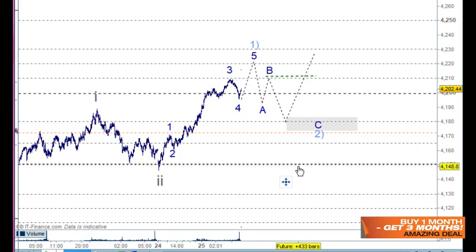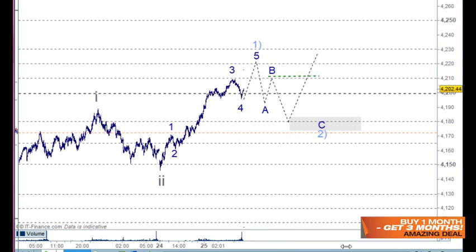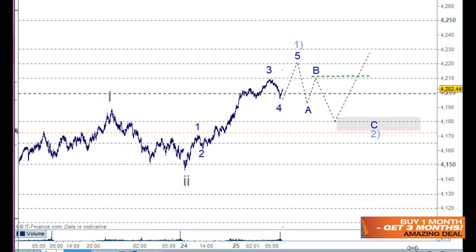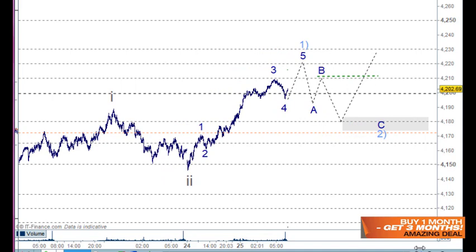So you can do whatever you need to do, as long as you know what you're doing, in a sense. So that's the trick to the upside, and it doesn't matter if wave 1 is here, or this wave 1 is over here, and we have a deeper pullback. It's the same thing.